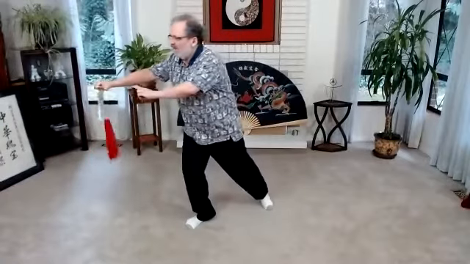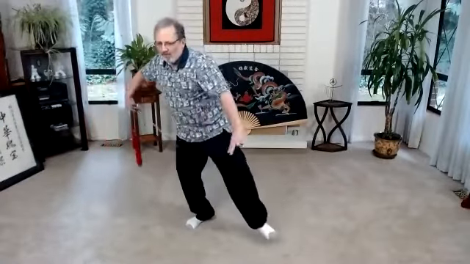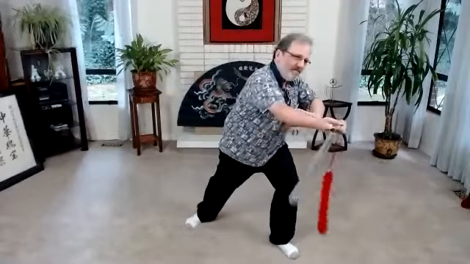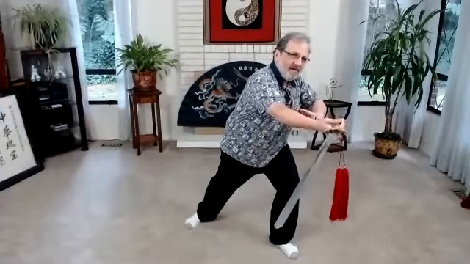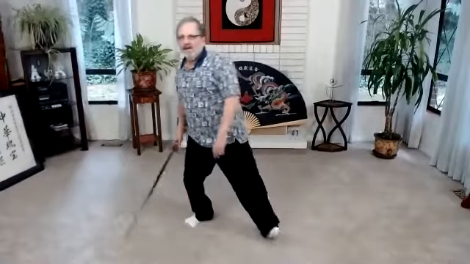Okay. 1, bring your left foot in and pull the sword back to the right. Turn to the right. 2, turn the sword over, put it in front of your stomach. Open your left arm down and step to the corner. 3, thrust under your left arm and turn and point forward. Okay. Again.